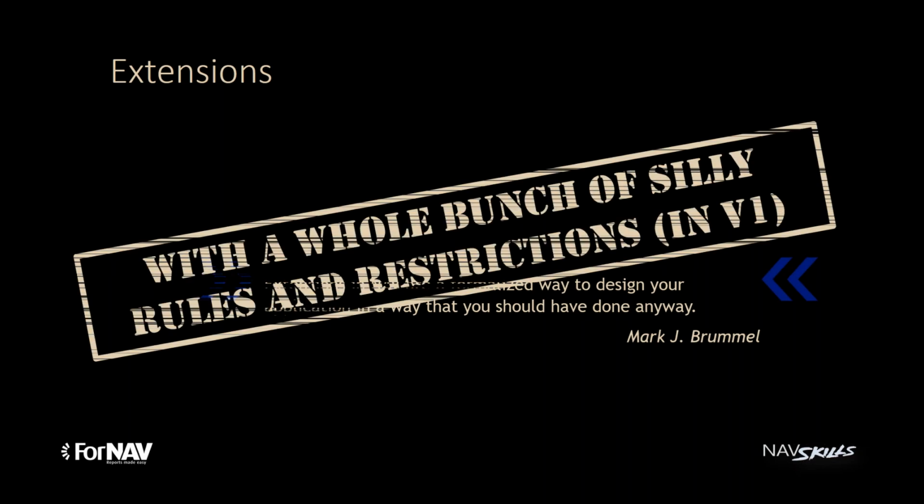Unfortunately, on top of this, extensions v1 comes with a bunch of silly rules. They cannot be modified after deployment and require weird upgrade routines, but they are mandatory to use when you want to create an app for AppSource. But did you know that, in fact, if you look at the way that Microsoft has really implemented it behind the scenes, it would have been easier for them to just use FOBs. Anyway, this session is not about extensions.